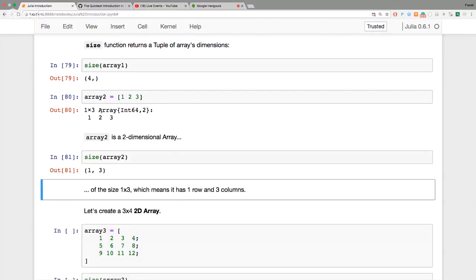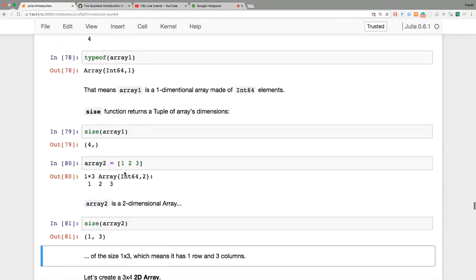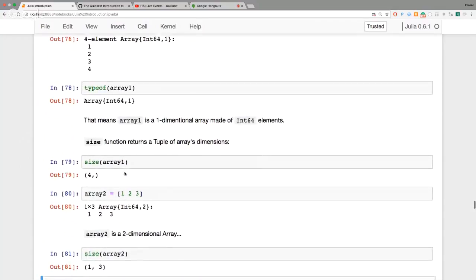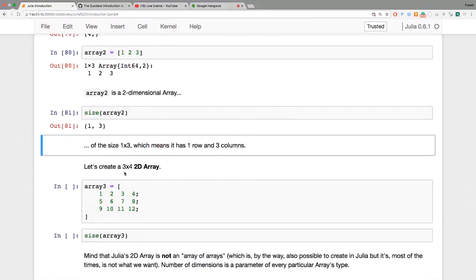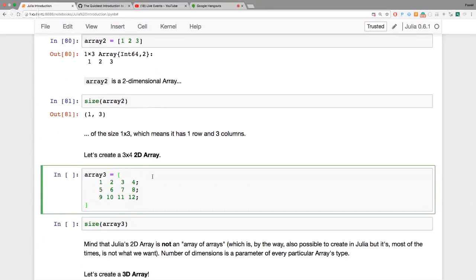We've already seen it here. Right now the difference between those two arrays is not something important, but when we have more dimensions, we'll see that it makes sense. So let's define a 2D array, 3 by 4.